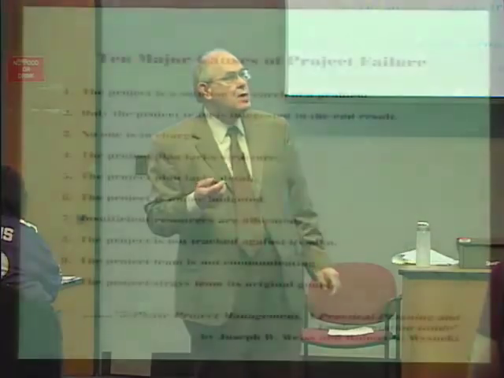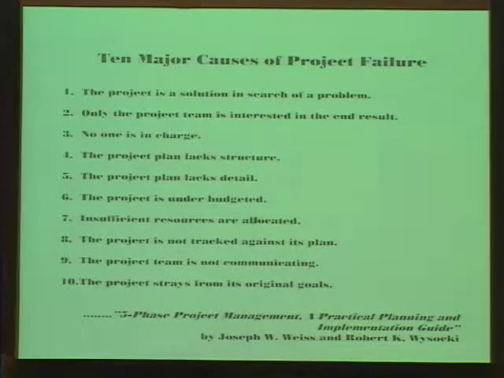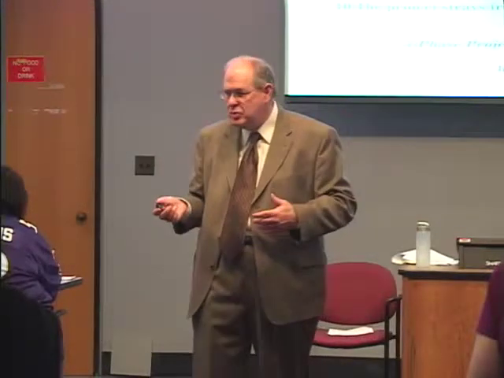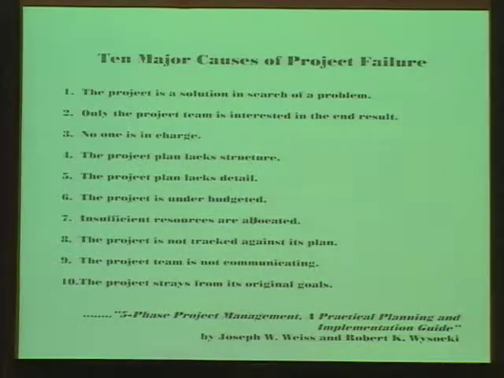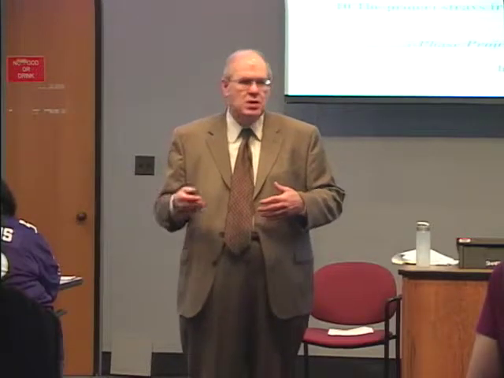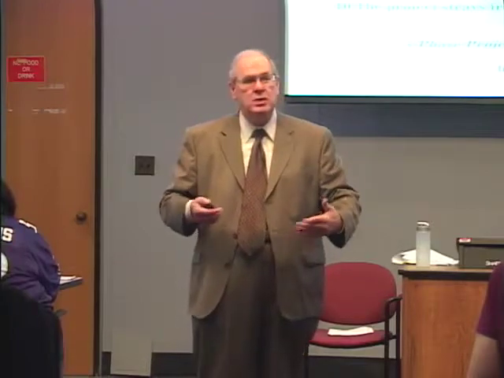Number 3, no one is in charge. That's something that happens frequently. No one can tell anyone else what to do or ask them to do it because you're all equals or whatever, and you can't agree on what to do, and so nothing ever gets done because no one's in charge. That's a problem. Number 4, the project plan lacks structure. You haven't put together a plan of what you're supposed to do, so you're not focused. You're scattering as far as what you're going to do. What are we trying to solve? What do we do short term? What do we do long term? If you can't get agreement, then you can't focus on trying to solve things.